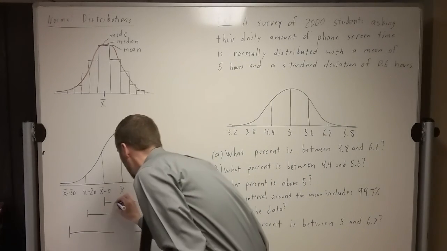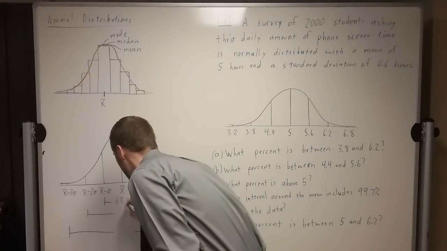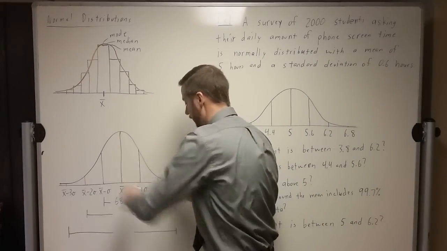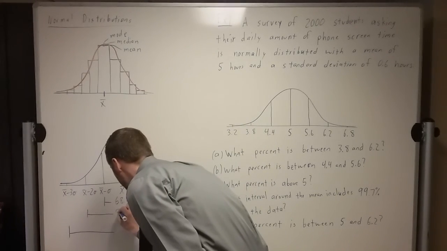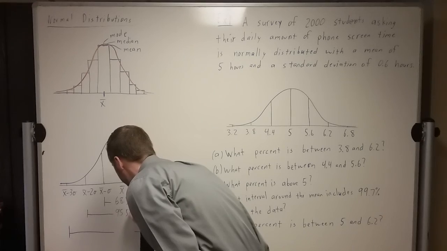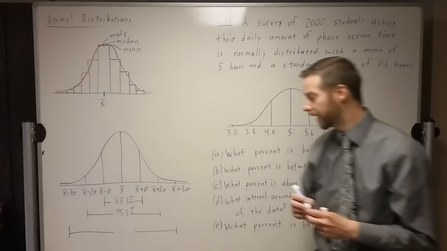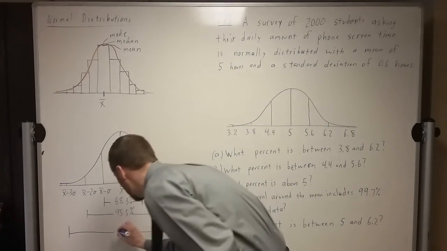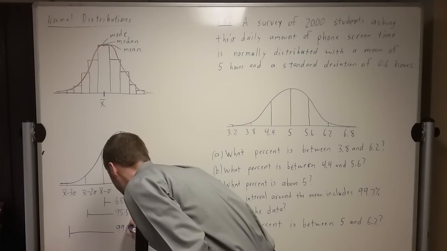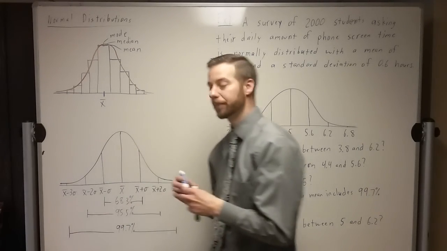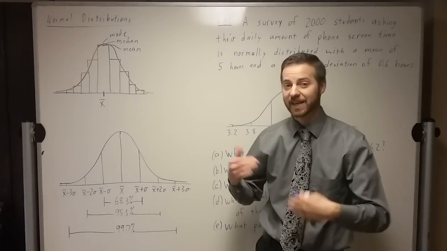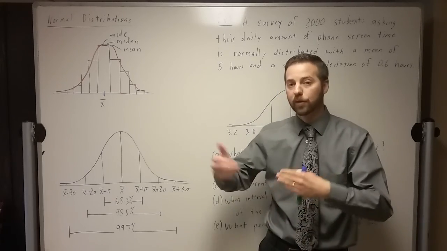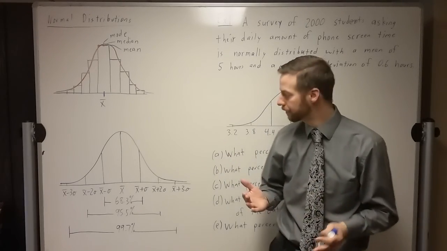That should encompass right about 68.3% of the data. Right? And then if I go 2 standard deviations away from the mean, that should encompass about 95.5% of the data. So we're starting to get to where most of the data falls within 2 standard deviations of the mean. If you go 3 standard deviations away from the mean, this is going to include 99.7% of the data. And if you go 4 standard deviations from the mean, it's like 99.99% of the data. So it's very rare to have an entry that's more than 4 standard deviations above or below the mean.